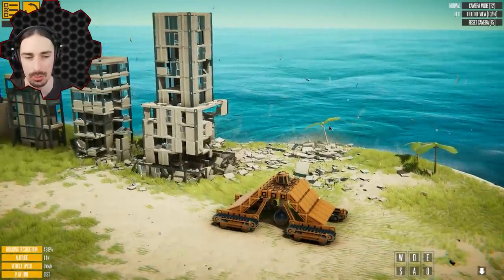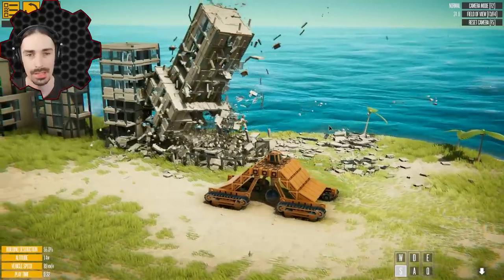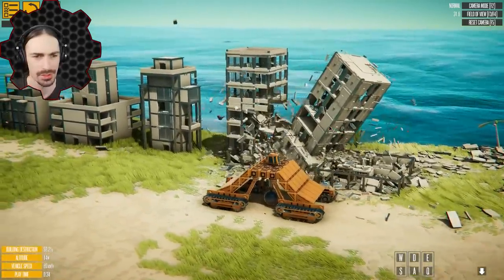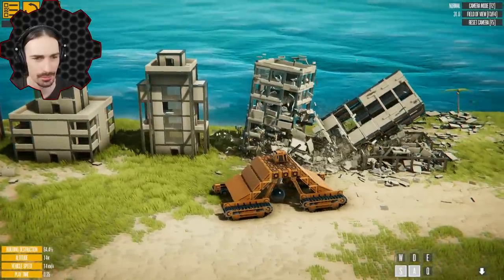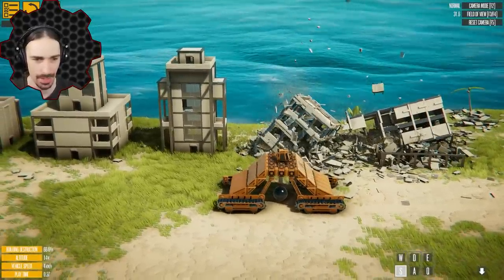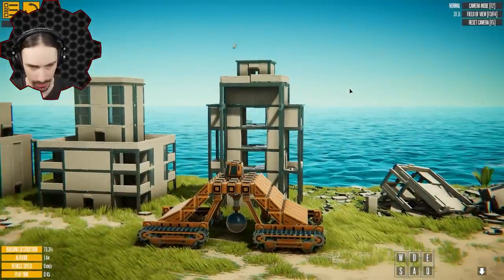Why didn't I realize? I gotta go slow motion. Of course, I gotta go slow motion. Wait, what's happening to that building? That building just flew into the other building and collapsed it, relatively unprovoked. I didn't do that. That wasn't me, I promise. All right, here we go. I'm at minimum game speed. Let's see how this looks now.